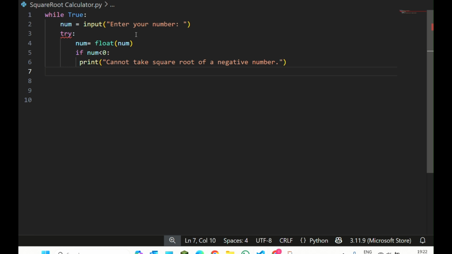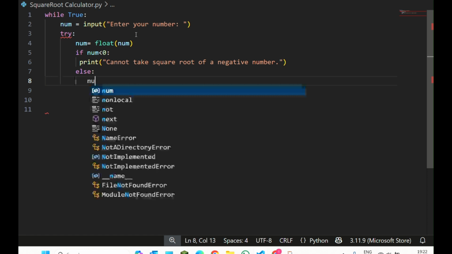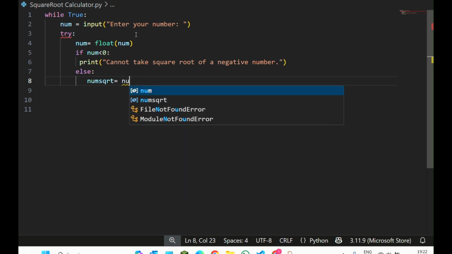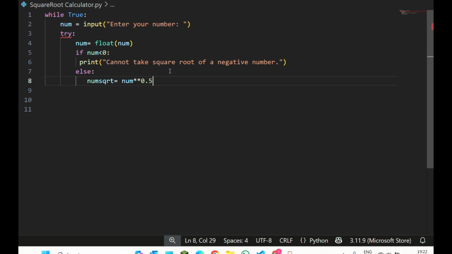Now, else it will do the square root processing. Let's move on with num_sqrt. The square root of the number will be processed here and stored here, which will be num ** 0.5.